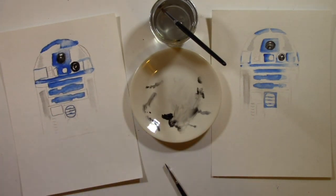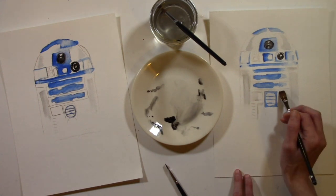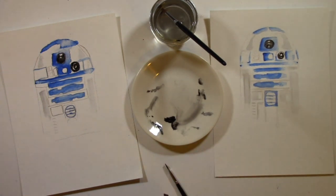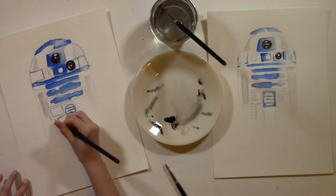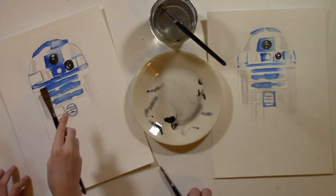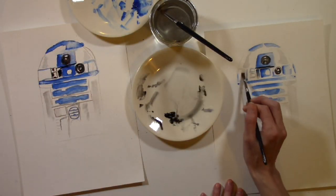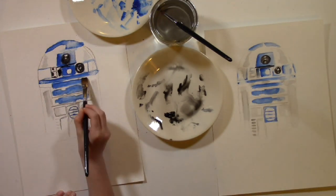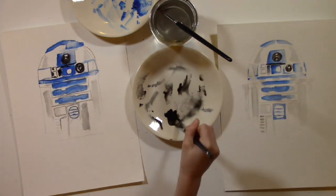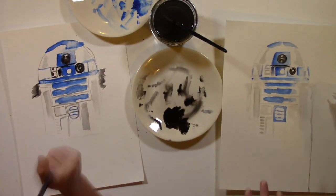Next is the easy part. Add gray paint to the sides of R2D2. Look at your reference photo — where are the gray areas? Don't forget when painting lines to use the edge of your brush. I'm going to help Katie turn her brush in her hands. Sometimes that is all we need to do, then keep practicing brush strokes side to side, top to bottom, keeping inside the lines we drew. Don't worry about finishing the bottom — that's next and it's the funnest part.